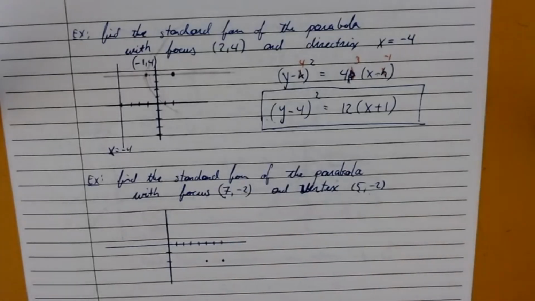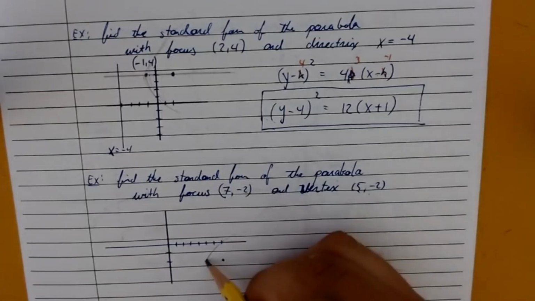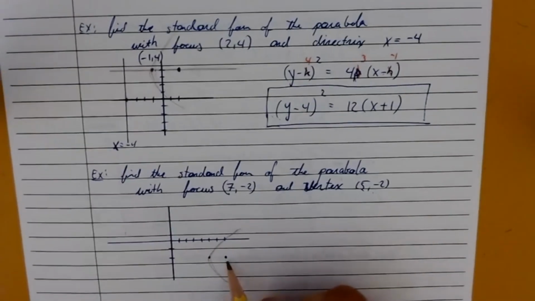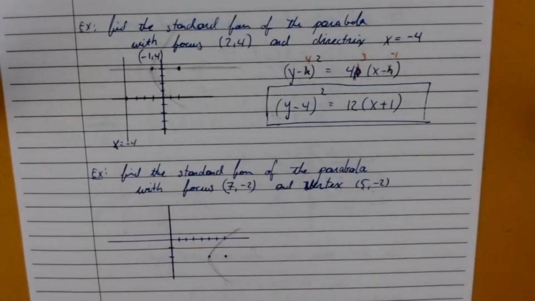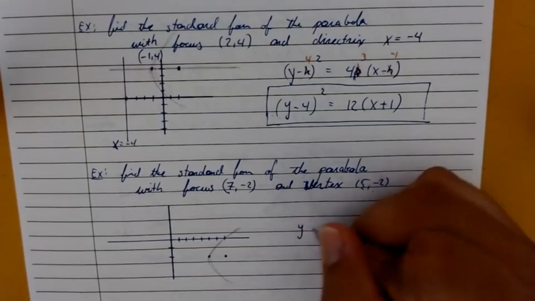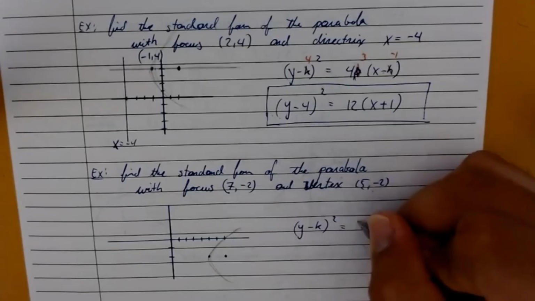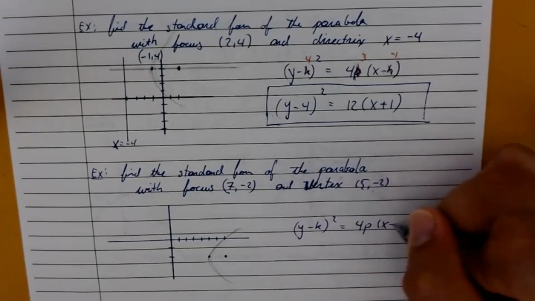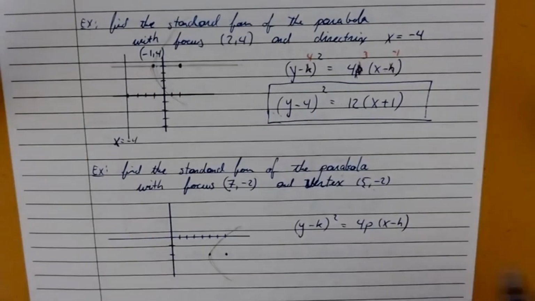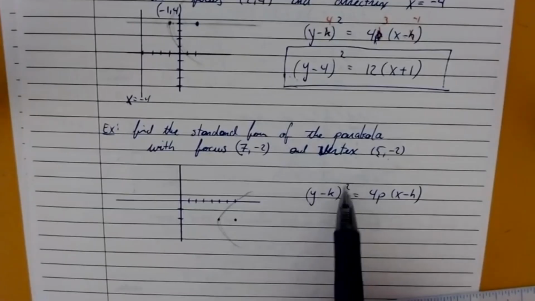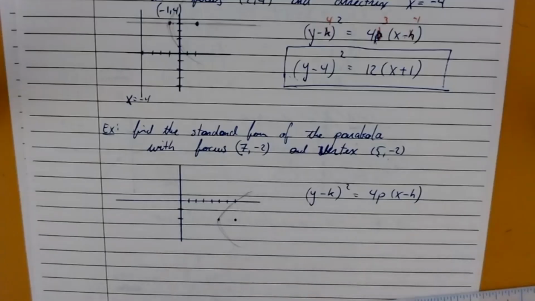All right, so I know that my parabola will open to the right like this, because from the vertex, your parabola has to open toward the focus. So right off the bat, I already know what form my parabola will take. It'll take the form (y - k)^2 = 4p(x - h). The reason for that is our y being squared tells us you either open left or right. And here it definitely opens to the right.